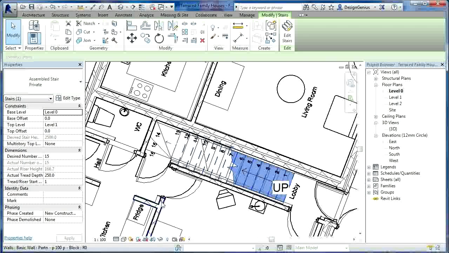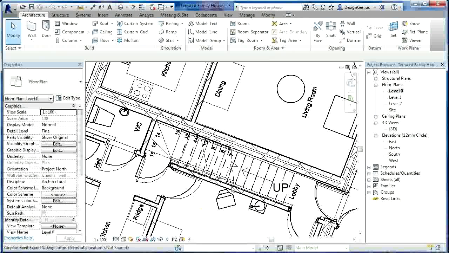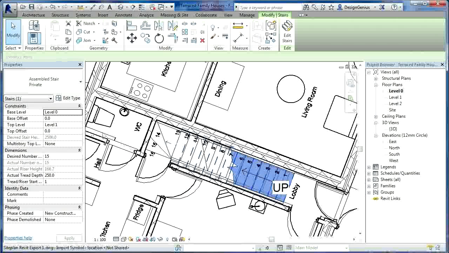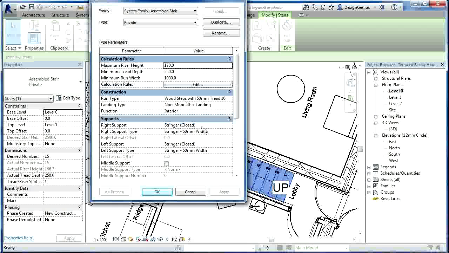I'm not going to be cleaning up here because of the time constraints. For the stairs, you can always look at the sizes by going to edit type. You see all the different parameters.